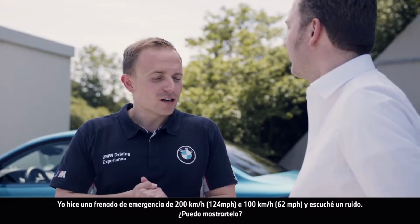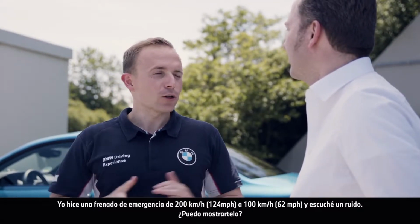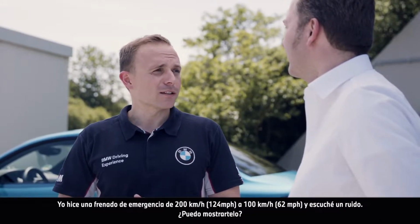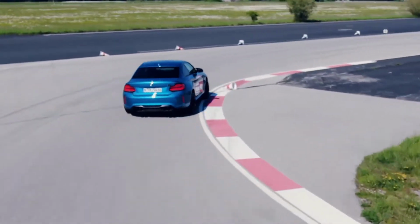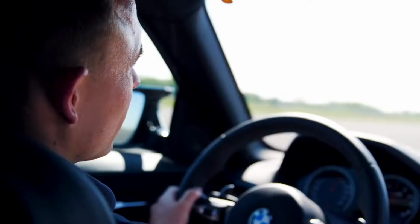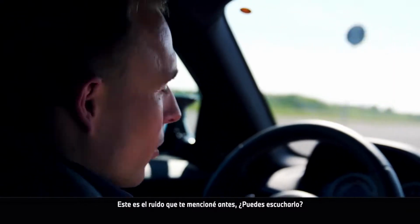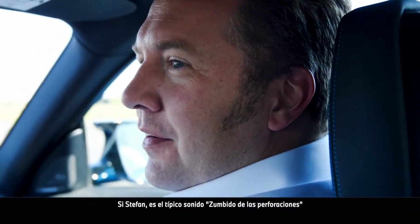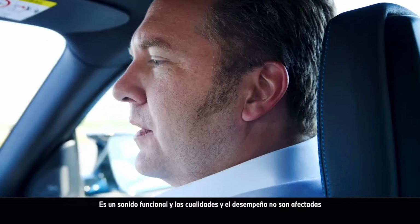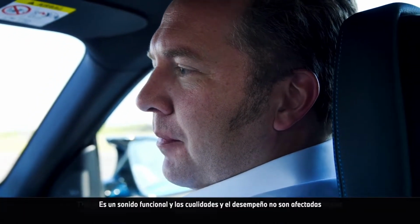I made an emergency brake before from 124 miles per hour to 62 miles per hour, and I heard a noise. May I show it to you? For sure. This is the noise I meant earlier. Did you hear that? Yes, Stefan. This is the typical pole humming noise. This is a functional noise, and the quality and the performance are not affected.